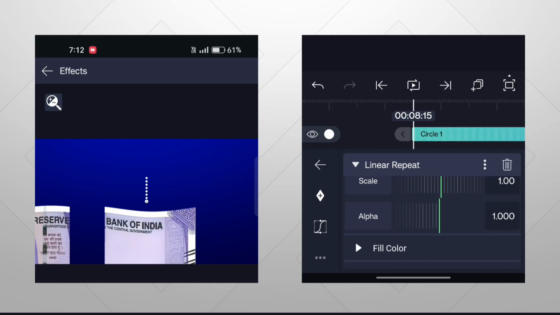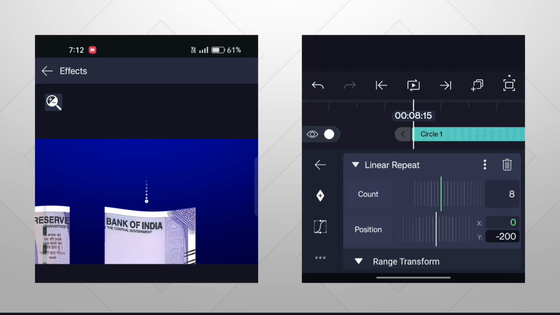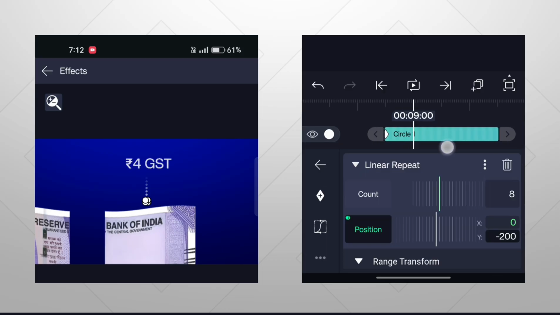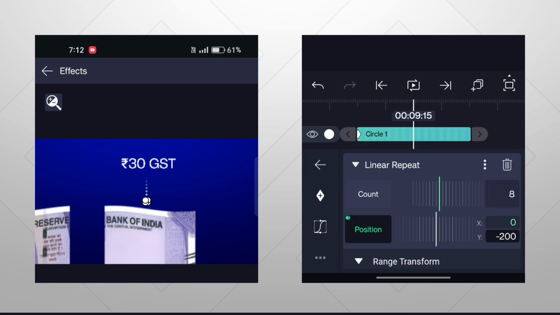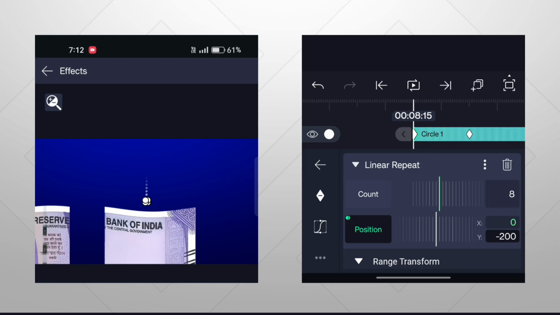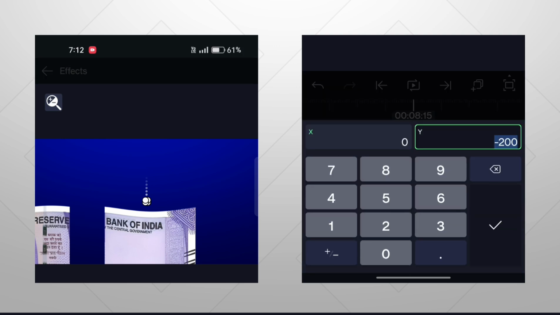Now go to range transform and set the alpha to 0. Now again come to position and add 2 keyframes. Now set the y value to 0 at the first keyframe.